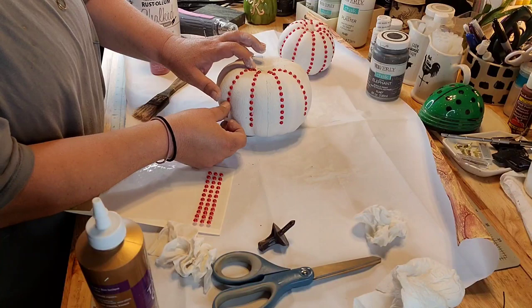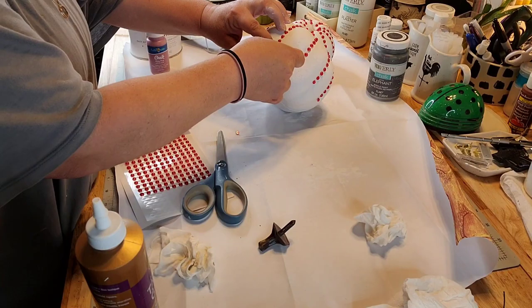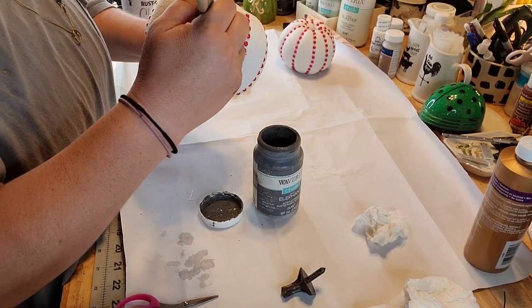Look at that. Anyway, I'm going to put it on the small one and the big one all the way around. The medium size one, the small one, whatever, it fit perfect, y'all. But on the big one, you're going to have to put your bead stickers down and then cut little pieces to go with it, but they already are self-adhesive, so it's cool.